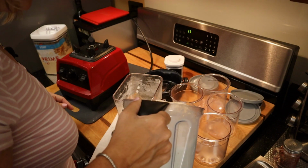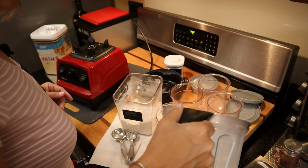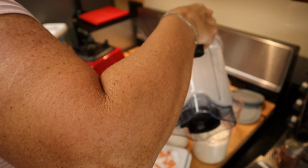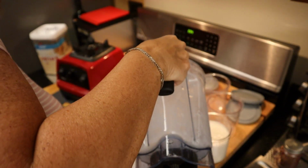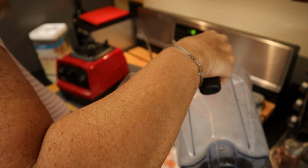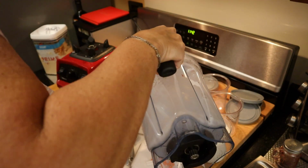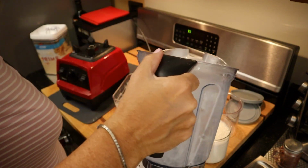Now we've got enough for 3 here. So we'll go ahead and fill these to the max fill line, and the acacia fiber, like I said, has increased the volume. So it should give me enough for 3 pints to the max fill line for each. And as you can see, sometimes it even goes beyond that. A little bit. There's bubbles in this, so that'll settle. And it won't be as much over the fill line as it looks.